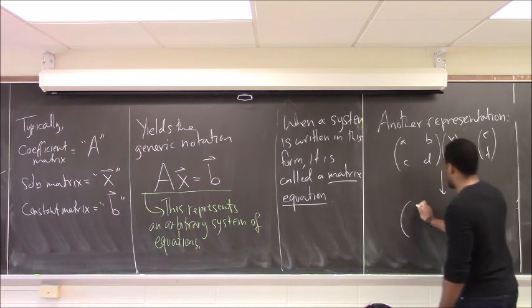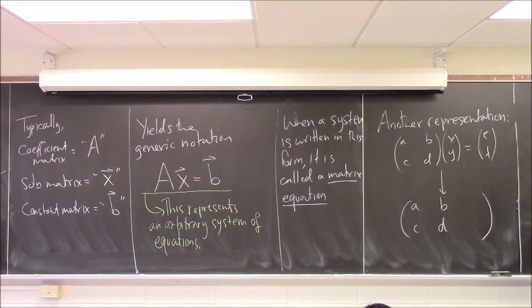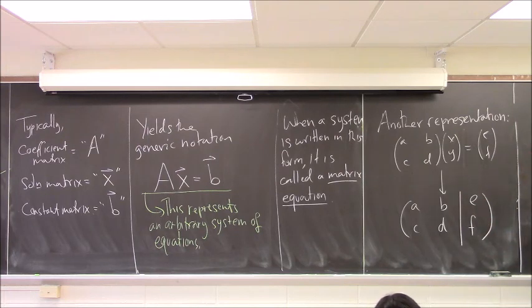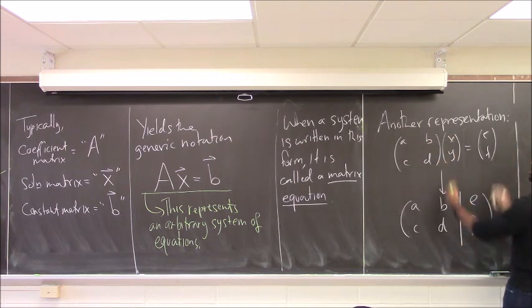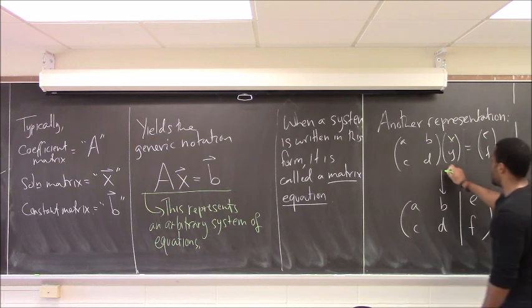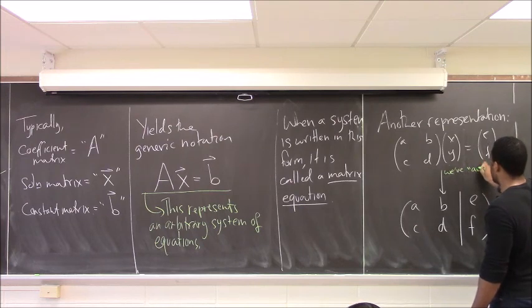where the only relevant information for us is going to be, one, the coefficient matrix. What are the guys that are in front of the x's and the y's? We would write a bar here, which is traditional, that represents the equal sign, and we write what these equations should be equal to. And you can just write one big matrix to represent that system, so this is considered equivalent to that. And whenever we do this, we say we've augmented the system.